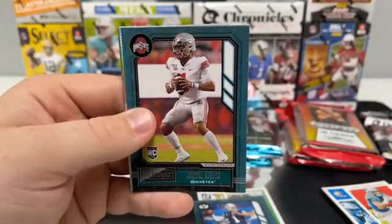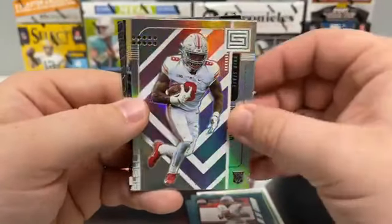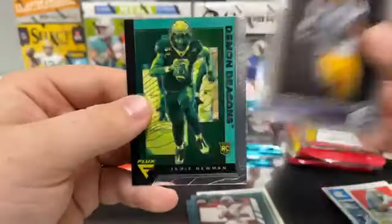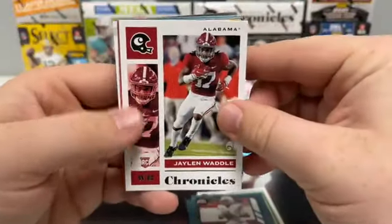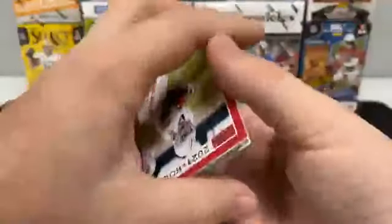There's Hubbard, Justin Fields for the Chicago Bears. We've got a Terrace Marshall Jr. rookie card, a status Trey Sermon, Carlos Basham Jr. out of Recon on the bronze, a Jamar Chase rated rookie, and a base flux of Jamie Newman. Not bad. Chronicles Draft Pack number two: we begin with Jalen Waddell out of Chronicles. Got a backwards card — we do have an autograph. We'll move that to the back.